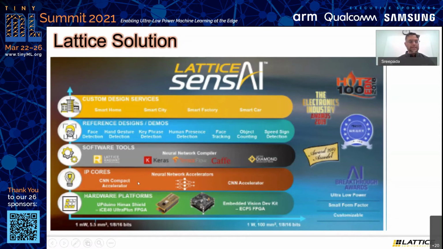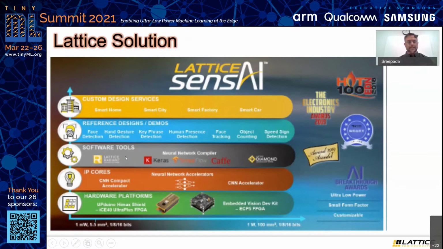The second layer is about the IP cores, the soft cores that are implemented on the FPGA. There are different cores that go with our solution for different requirements, depending upon video, audio, and all kinds of processing that needs to happen. We provide different kinds of IP cores, and you can even select them for trade-off purposes.